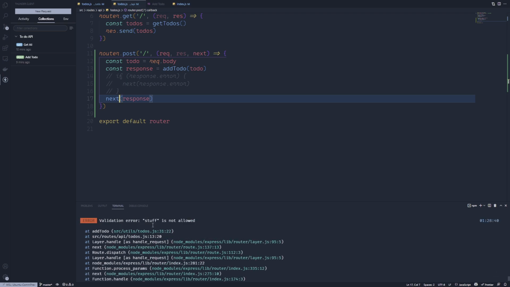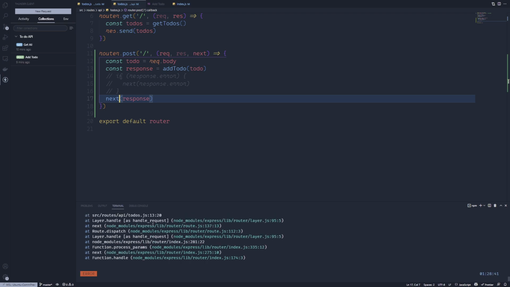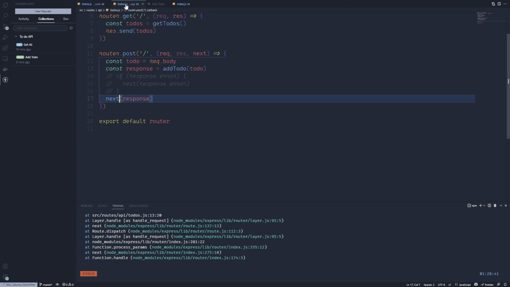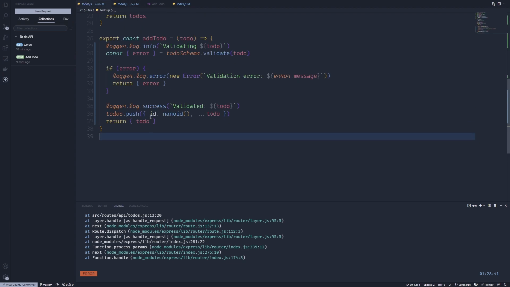Validation error, stuff is not allowed. Okay. So probably that login, where we keep the login, in the controller or here?